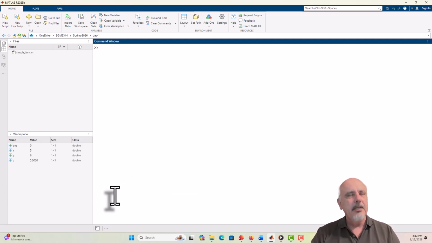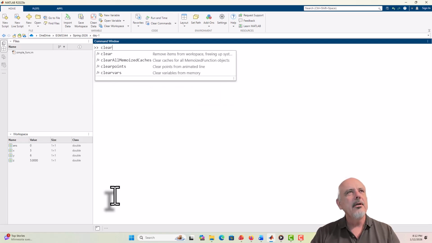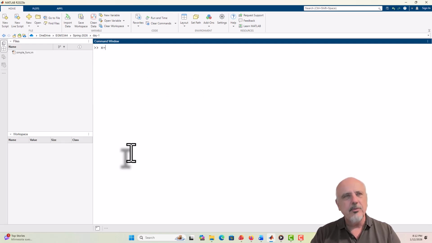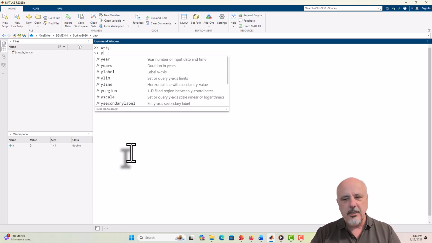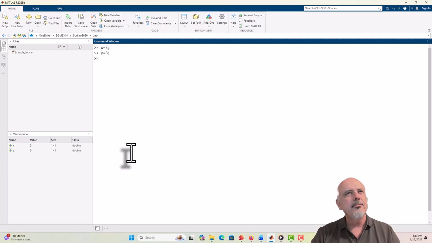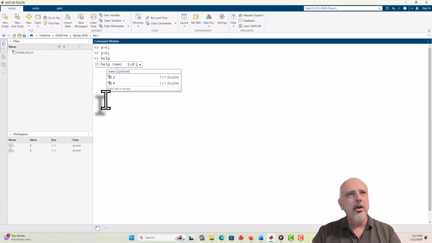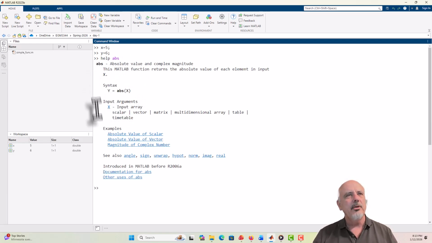Clear command. If I want to clear the workspace, I go clear. So that clears my workspace. All right, and then if I want to set x equal to 5 and y equal to 6, I can get those back in. Now what I want to do is show you a help function. So I could go help abs and whatever, and it'll give you this.